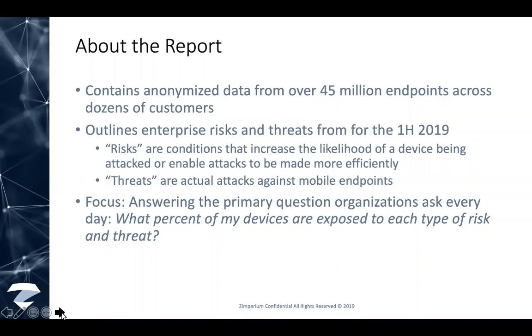We've actually used two different terms, and it's important to understand the difference between the two as we go through the report. Risks are those things that expose you to a greater likelihood of being attacked, or if somebody does attack you, make it more likely for the attack to be successful. Threats, also known as attacks, a combination of terms there, mean you've actually been attacked.